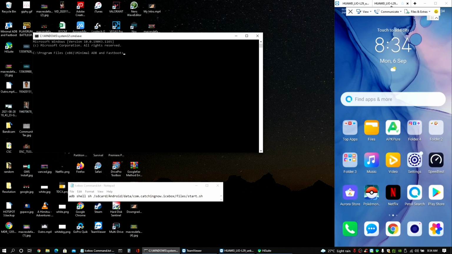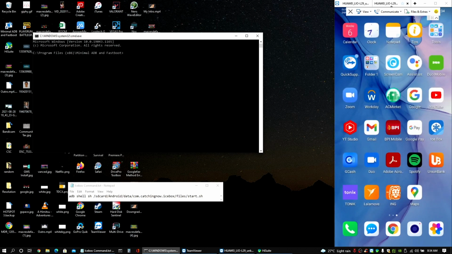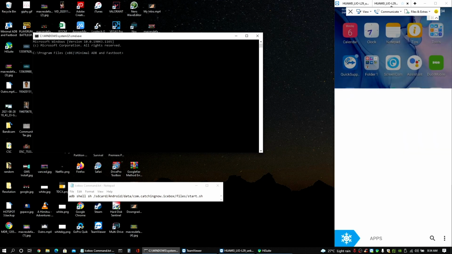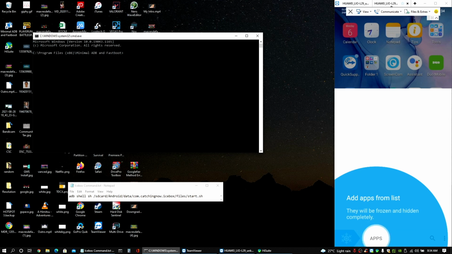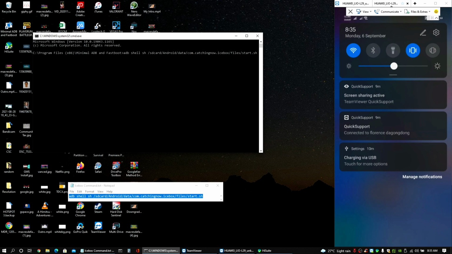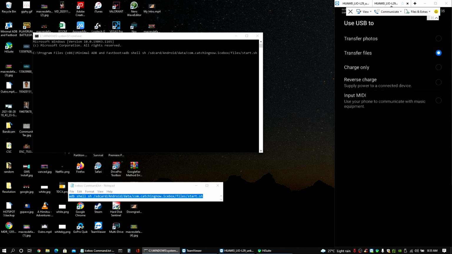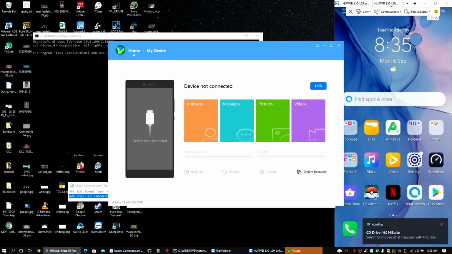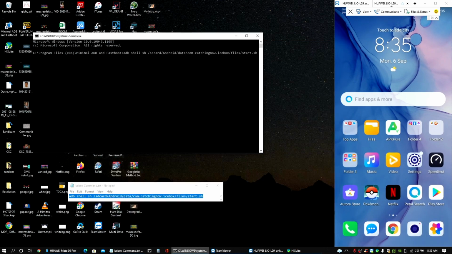So anyways, here's what you need to do, guys. Just make sure to open IceBox on your phone. This is now the start of the process itself once you have all the things needed ready. Here, just copy on your PC the command that we need. Make sure there are no additional spaces or characters, just in case. Copy it and then click here and paste it first. Don't enter yet, because on our phone we also need to make sure that our USB option shows as file transfer. Now just disregard whatever is popping up on your screen yet, okay?